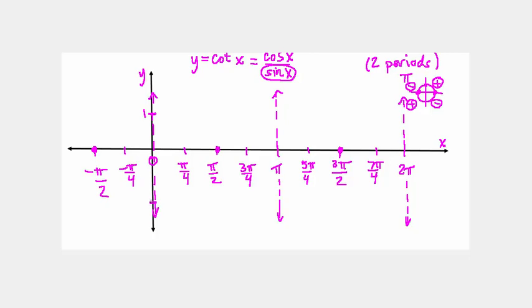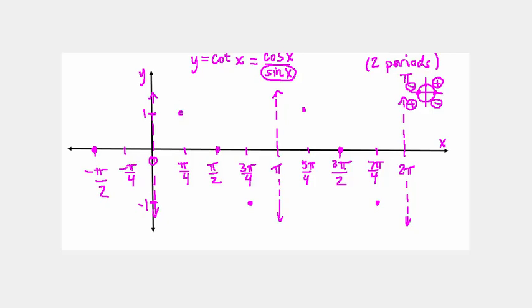Any value in quadrant 2 or 4 will give us an output of negative 1. All right, so you'll recall pi over 3 is quadrant 1, so that's a positive 1. 3 pi over 4 is quadrant 2, so that's a negative 1. And this pattern continues. Up at 5 pi over 4, we get positive 1, 7 pi over 4, negative 1. And you'll notice the repetition here between one period to the next.